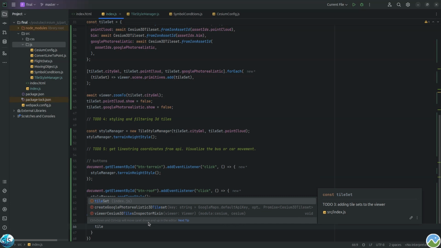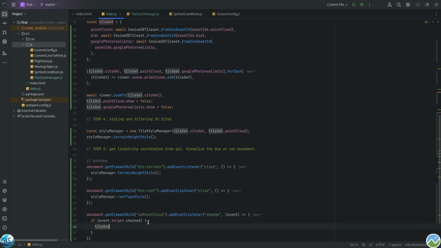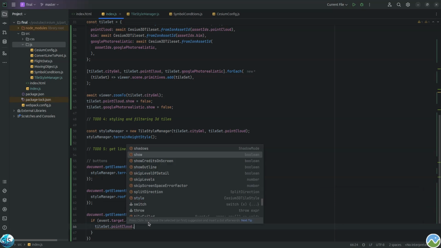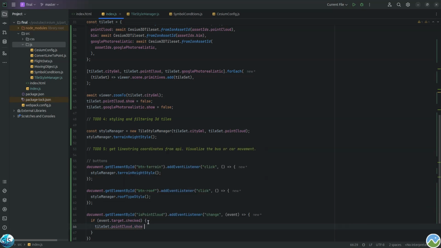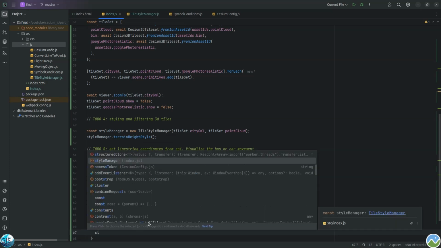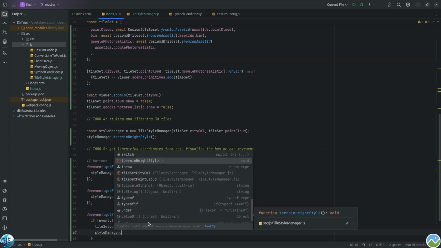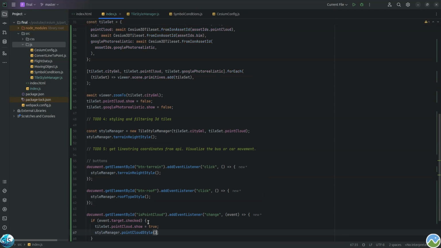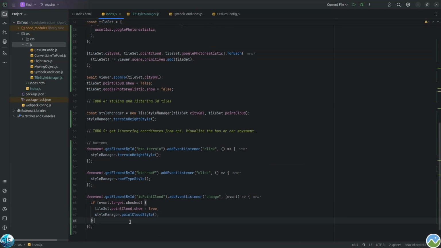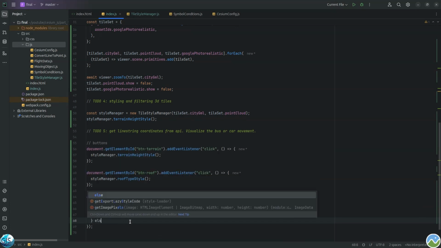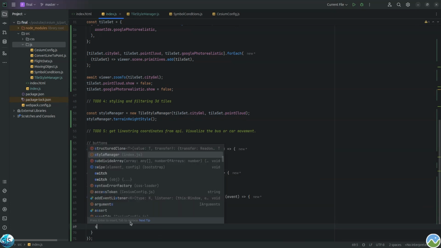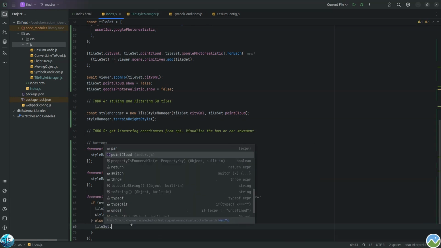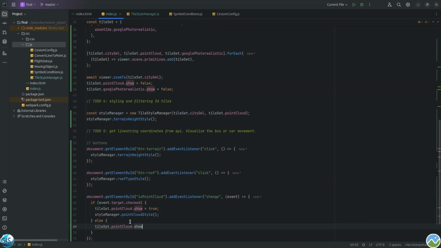So tileset dot pointCloud dot show should be equal to true, and also we should give the style manager. So in that case, we are giving some style to our point cloud. Otherwise, I don't want it to show. Else, in that case, tileStyle dot pointCloud dot show equals false.